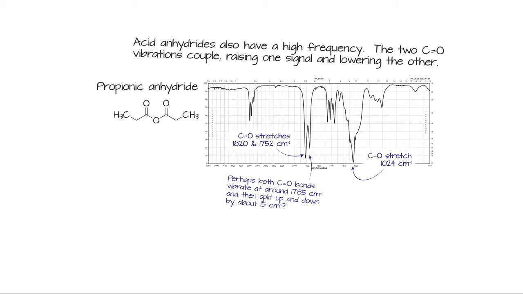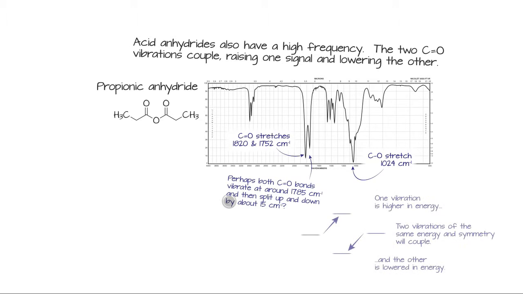If I had two molecular orbitals, let's say that that's a fairly electron withdrawing group here. Imagine that the frequency of both carbonyls is actually 1785, so there's 1785 and 1785, but they're next to each other, they're lined up with each other, the orbitals combine, and you end up with a splitting of energy, and one's a little higher and one's a little lower.